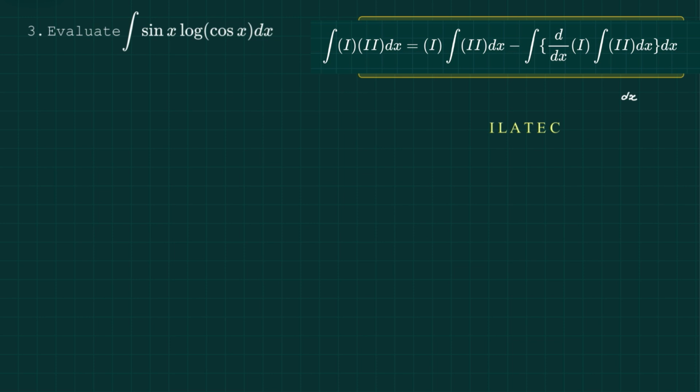Question 3. Evaluate sin x into log of cos x. So here also there are two functions getting multiplied, that is sin x and log of cos of x. So seeing the I-LATE rule, this is my trigonometric function and this is my logarithmic function. So I'll be considering log first and trigonometric second. So here this is my first and this particular is second.